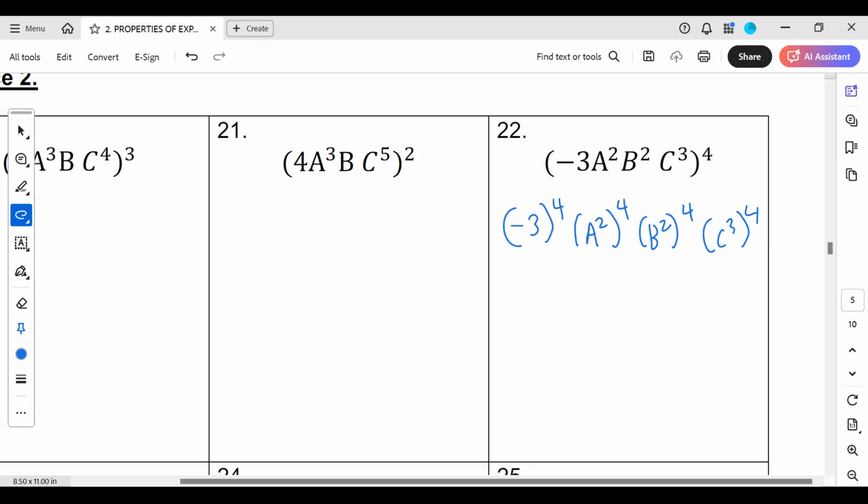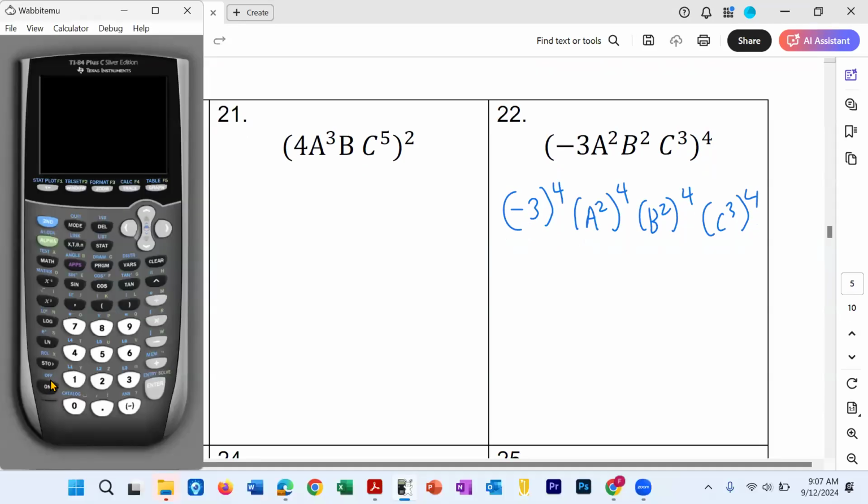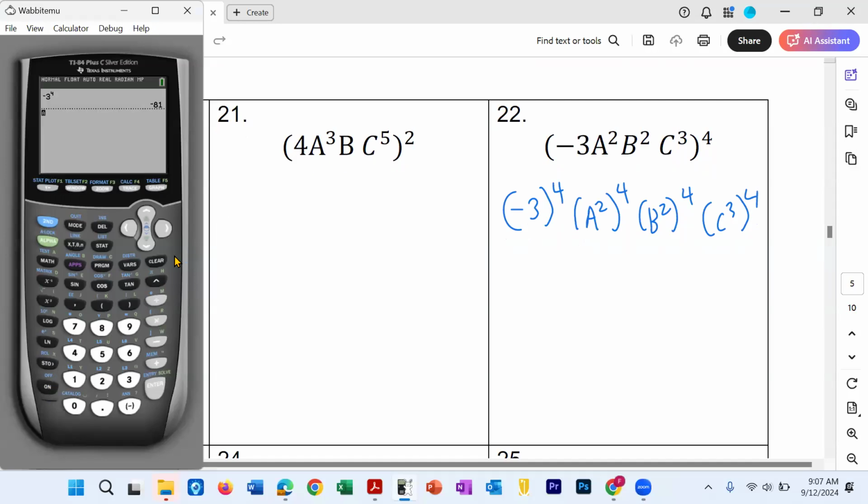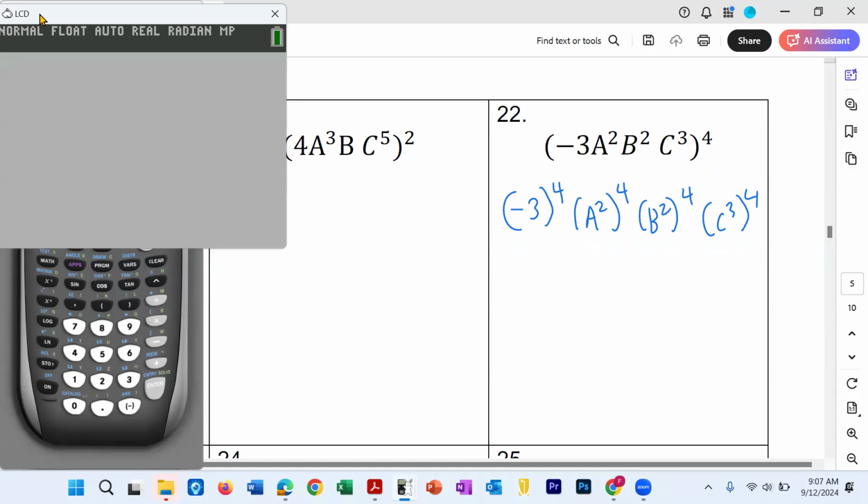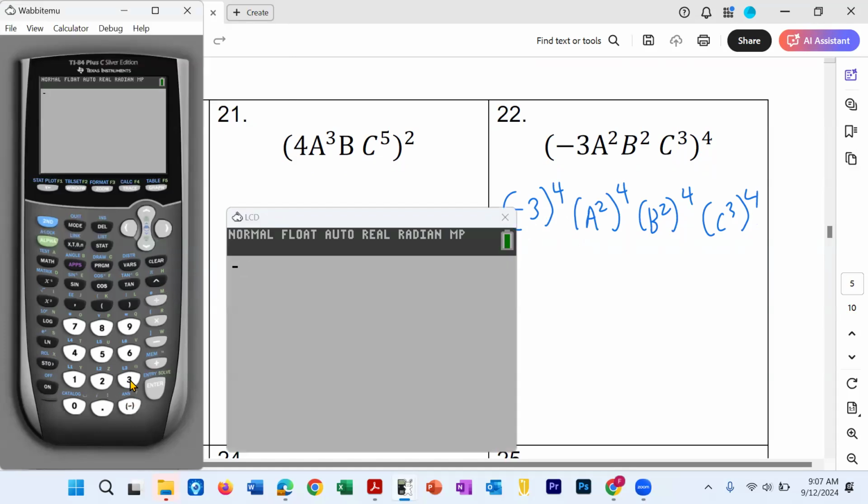I want to pull up my calculator, and let me change my share to whole screen, because I want you guys to see some common mistakes people make in the calculator when doing that so that you can avoid it, okay? So if I want to do -3 to the 4th power, some people normally do this, and let me bring up the bigger screen so you can see. They would take their calculator and they do -3, then they go to the button, and they put 4th power. Then they press enter. Is this correct? Definitely incorrect. Why is it incorrect? Because of what?